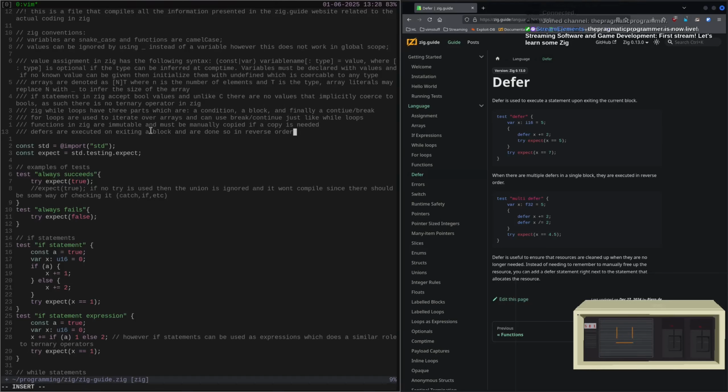That's really interesting. I wonder what the reason for that is. Cleaned up when they are no longer needed. Remember, manually free. Use defer.